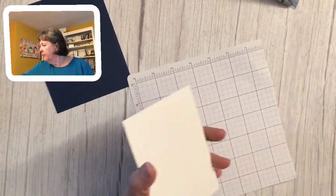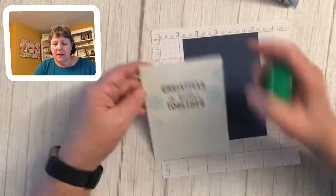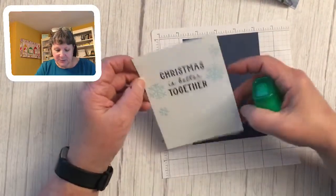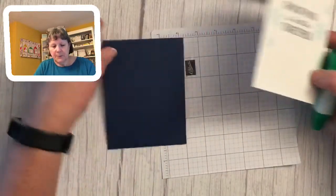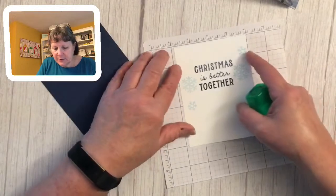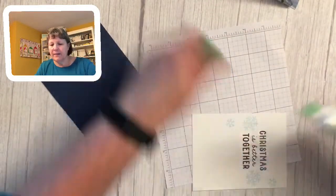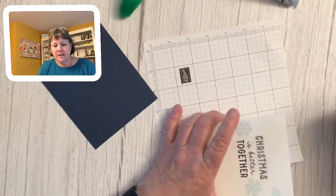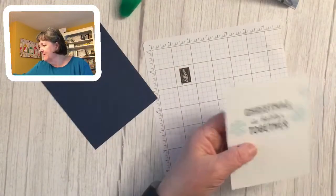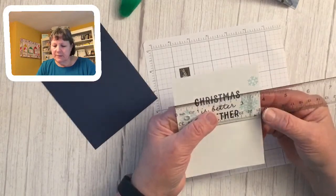Okay, now we can layer this onto a piece of, I didn't tell you what measurement this was, did I? I know this is 4 inches by 5 1/4. So what is this one? This one's 3 7/8 by, let me double check that. Is it 3 7/8 or 3?